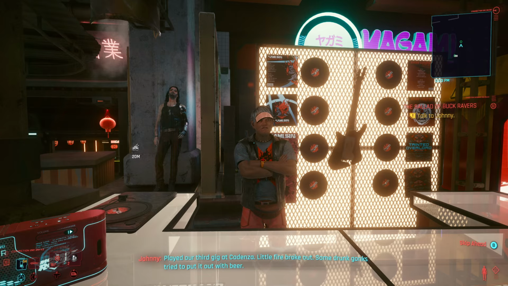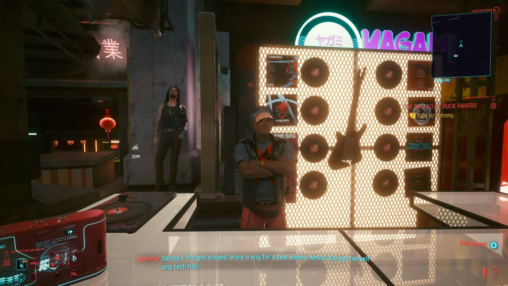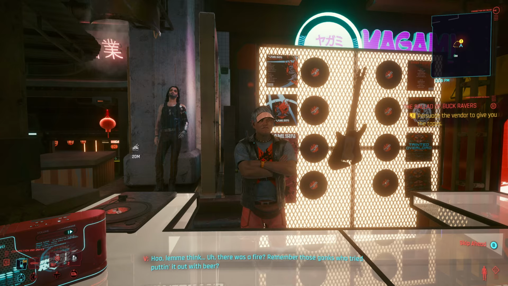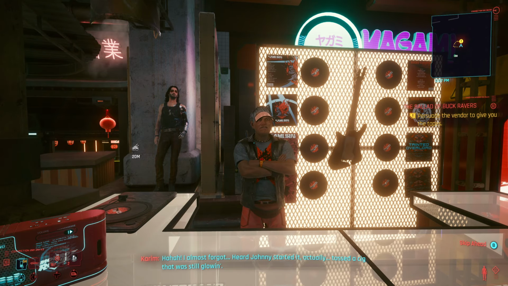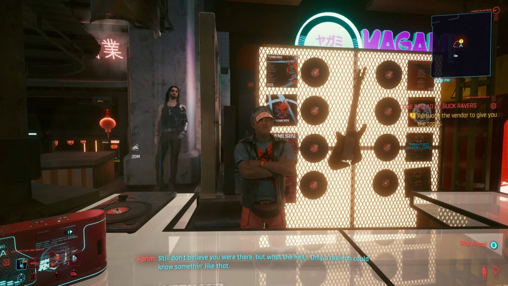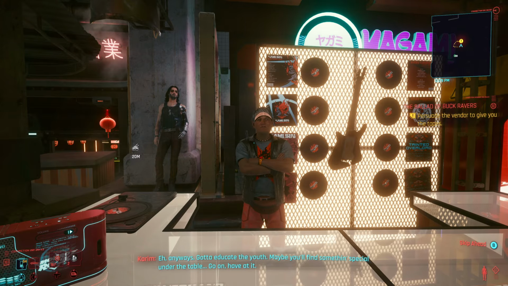Played our third gig at Cadenza. Little fire broke out. Some drunk gonks tried to put it out with beer. That's always a good idea. Denny's fro got singed. Wore a wig for a few weeks. Never did get herself any tech hair. Whew. Let me think. There was a fire. Remember those gonks who tried putting it out with beer? I almost forgot. Heard Johnny started it, actually. Tossed a cig that was still glowing. Bullshit. That cig was Carrie's, no doubt. But hey, any trouble's Johnny's fault. Still don't believe you were there. But what the hell? Only a real fan could know something like that. Hey, anyways, gotta educate the youth. Maybe you'll find something special under the table. Go on, have at it.